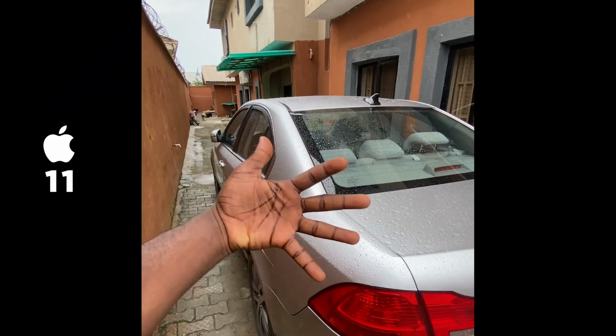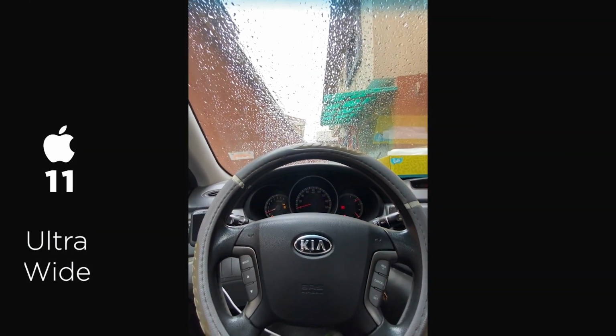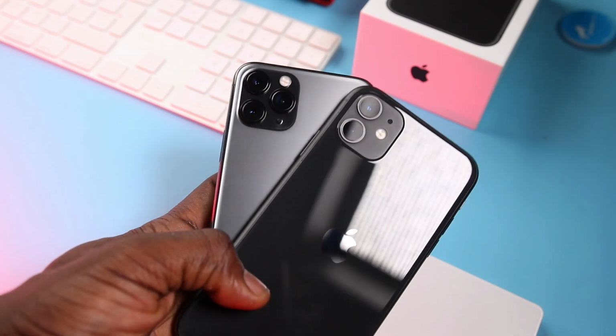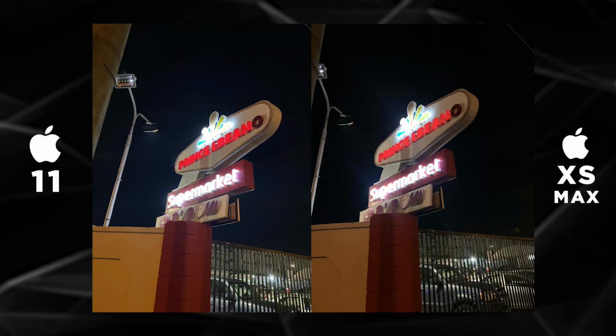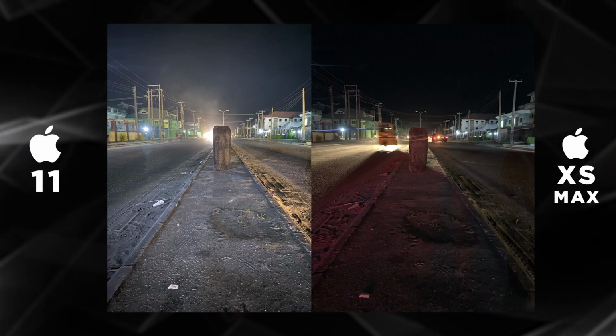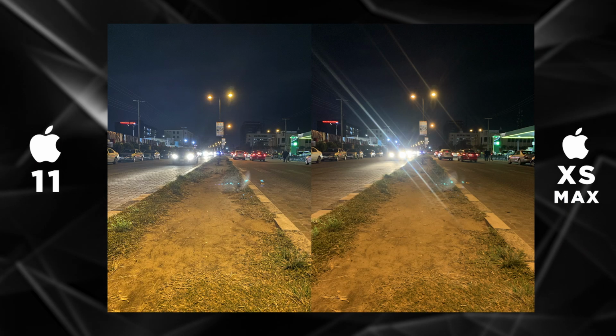The wide angle lens, though it has this weird stretching thing that makes it look distorted, captures a large portion of the subject and its surroundings. The iPhone 11 alongside the iPhone 11 Pro and 11 Pro Max now have night mode, and I tested these and posted some samples on Twitter, and I got a lot of reactions from you guys. In every shot I took, the iPhone 11 did much better than the iPhone XS Max at night, which doesn't have night mode. Of course, both of them take decent shots outside at night, but some may argue that the iPhone 11 seems unrealistic in terms of quality, but I personally think that it looks okay sometimes. But not everyone likes the night sky looking like daytime. But overall, I still did grab some decent shots.